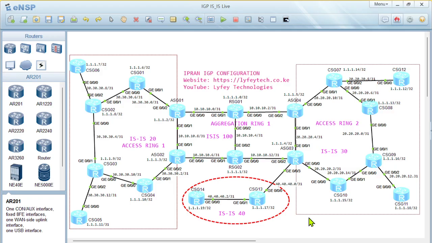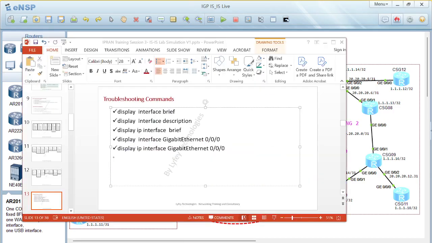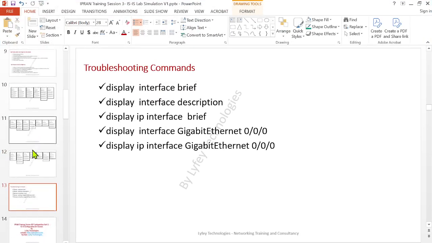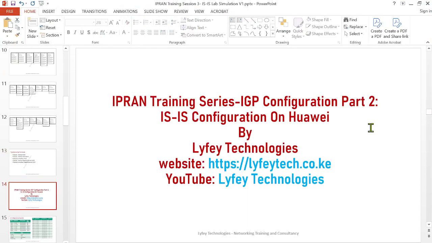Do we have any other question before we move to the next step, where now we need to do ISIS configuration for the routers and also do the troubleshooting for ISIS? Any comment, any question before we proceed to the next stage? Okay, so we have finished the first part of our lab. The next step is to now do the ISIS configurations.